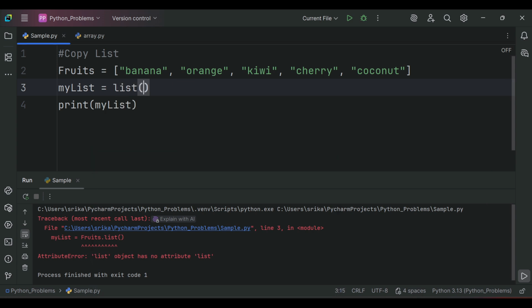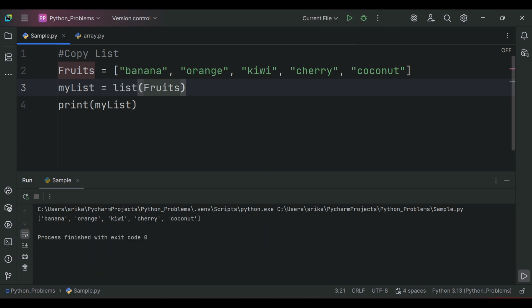By using list, you have to pass fruits, list of fruits. See, the elements are stored like this. In the previous copy method we used fruits.copy(); in this, list of fruits takes another set of elements.